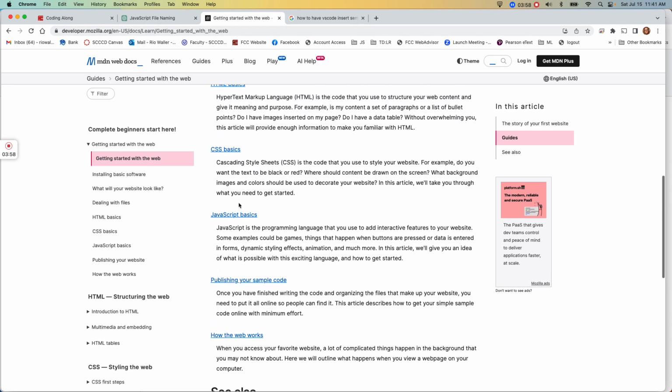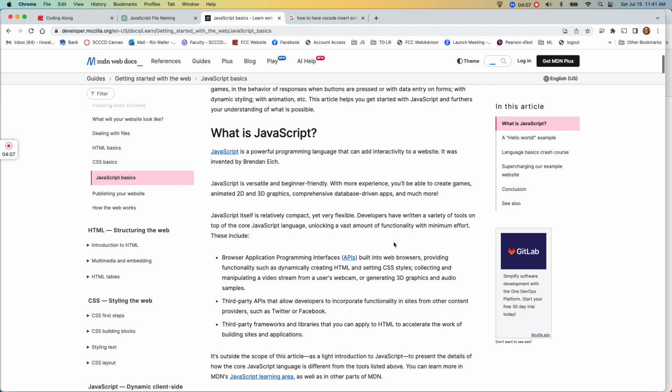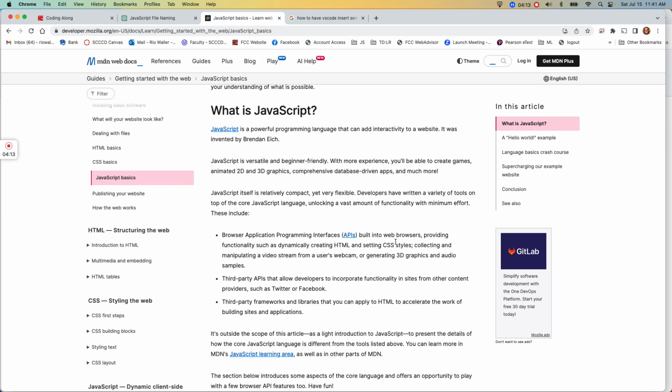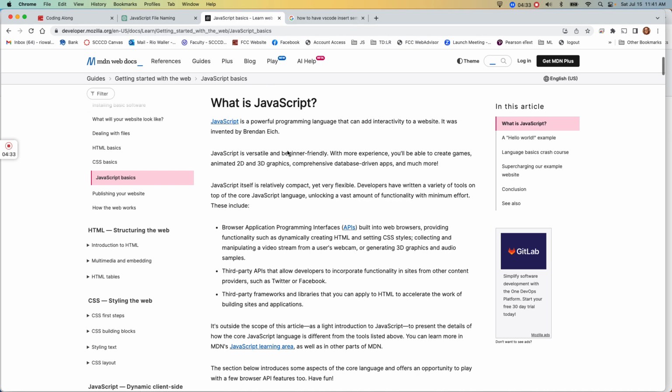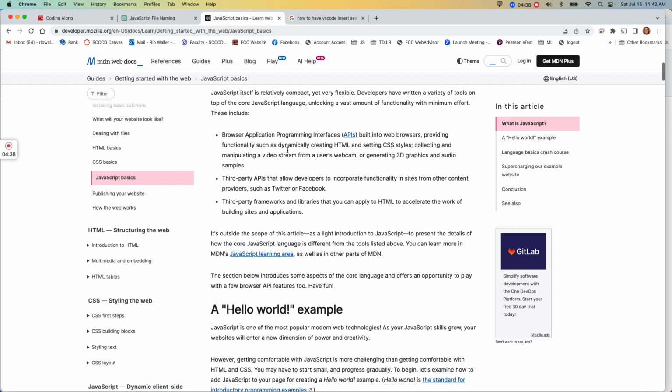So then when we get here to JavaScript basics, finally, after going a few sections deep, this then steps back and gives you, I would say, a little more general introduction. And I think it is good to read this, right? So we're adding interactivity to a website. That's its most fundamental function. It was created by Brendan Eich. Joke about that: it was created in 2 days, which may make you think it's not got a lot of depth, but since he created it, it's been updated so much, which goes back to that other screen talking about the different versions that we have.